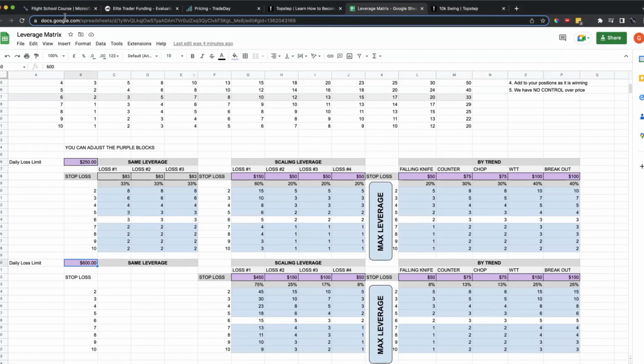Do I violate it? Yes. Have I had a perfect week where I didn't violate the leverage metrics? I have not. I have yet to have a perfect week where I didn't violate my own leverage metrics. And it just tells me I am not disciplined enough yet. I've got to keep going down the path I'm going down right now until I have at least one perfect week. Have I had perfect days? Absolutely. But I have yet to have a perfect week where I did not violate these. So I'm still learning to be patient. I'm learning to be disciplined.